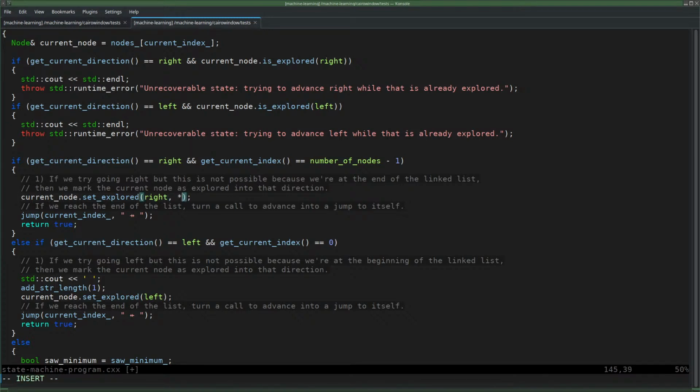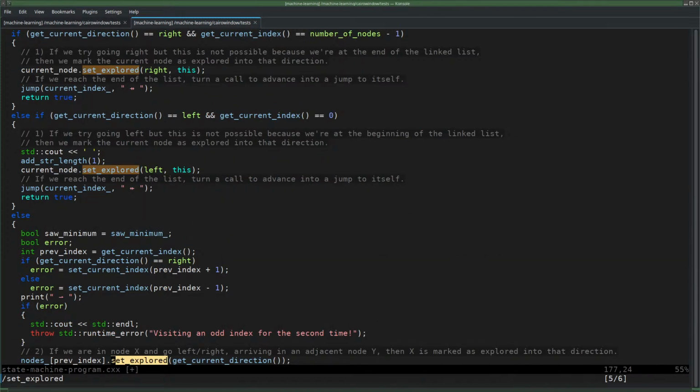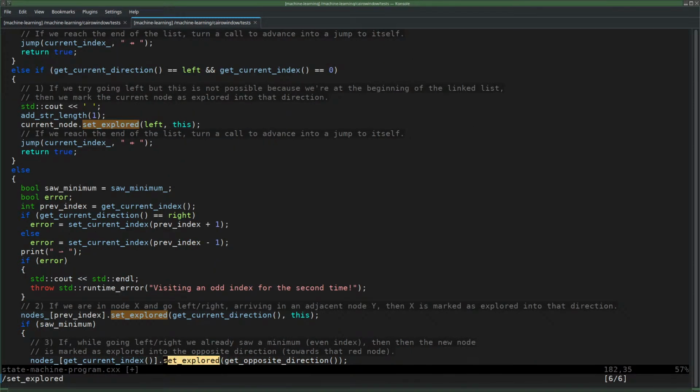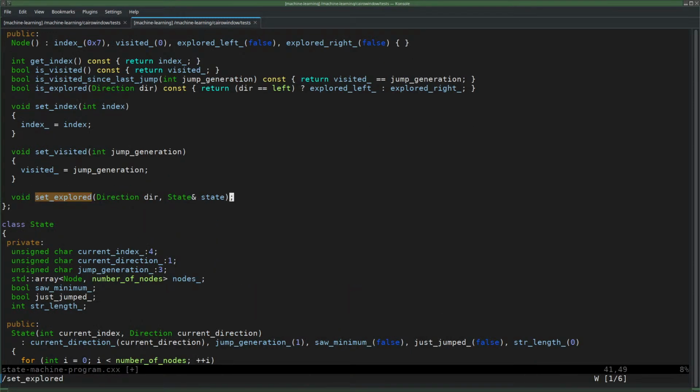So now I have to pass that to all the set explore calls. Maybe I'm too lazy to add a star, so really I should just pass a state pointer. Not pretend to have a reference.